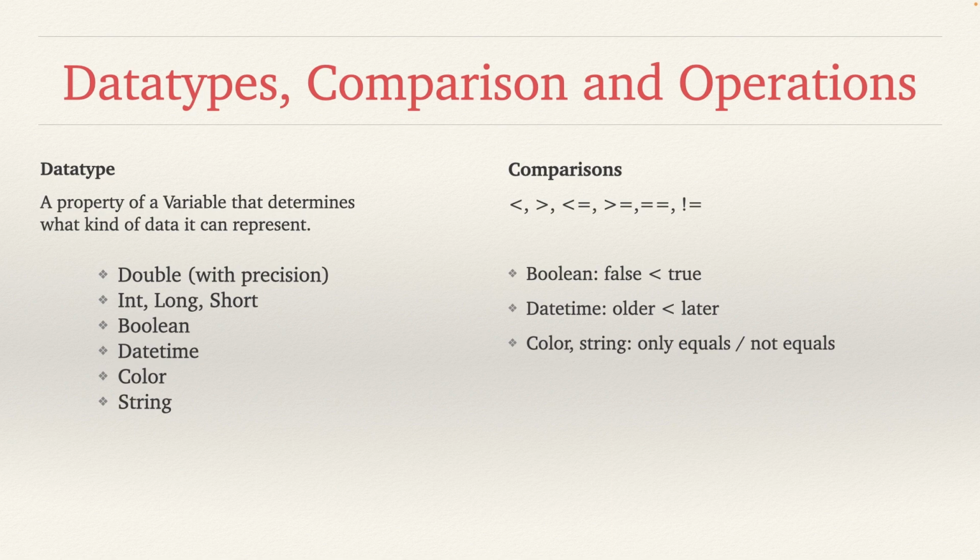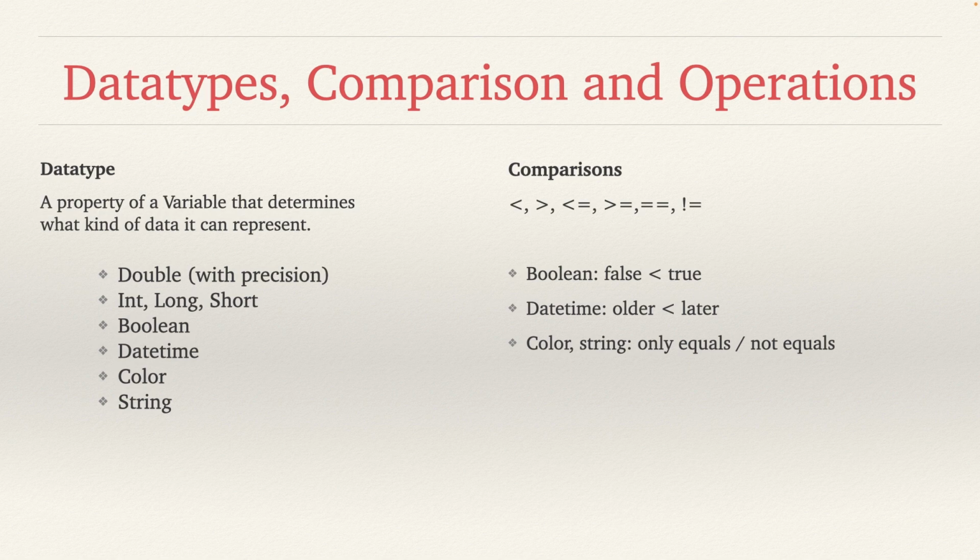Let's look at comparisons. These are less than, greater than, less than or equal to, greater than or equal to, equals, and not equals. Not all comparisons make sense for all data types. For Booleans, these are variables that represent whether something is true or false, like a variable that stores whether a candle is a bull. Usually you would just compare Booleans for equality, but if you do test whether one Boolean is greater than another, then true is greater than false. For date times, we're counting the number of seconds from a fixed point of time in the past, so more recent times are greater than older times.